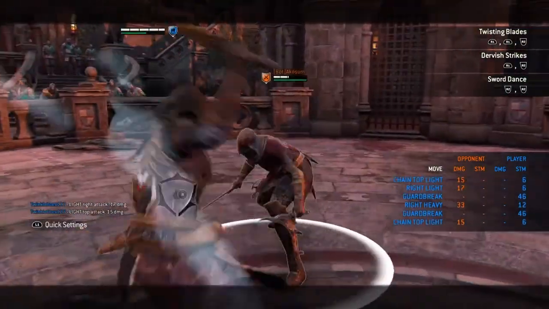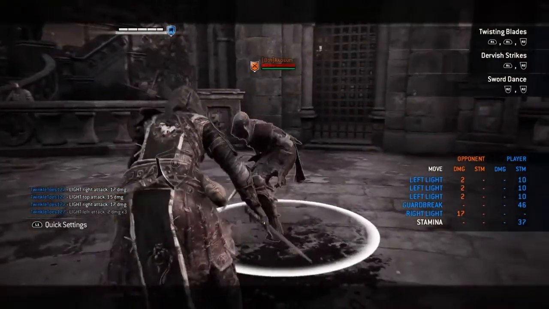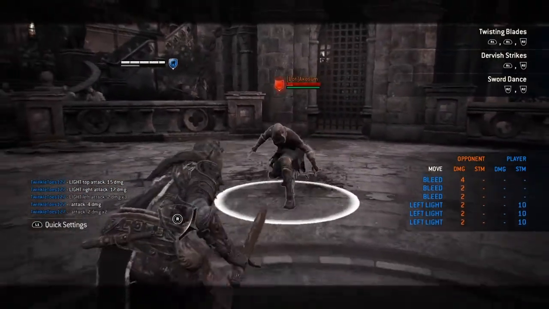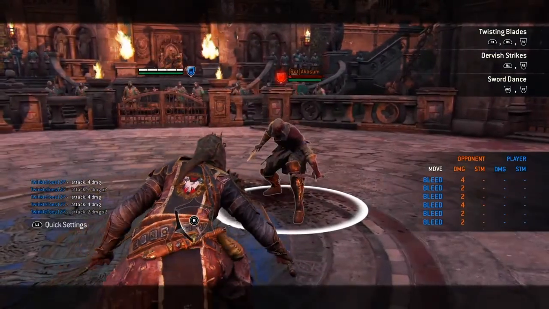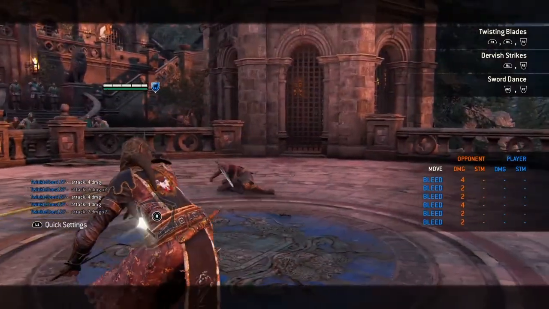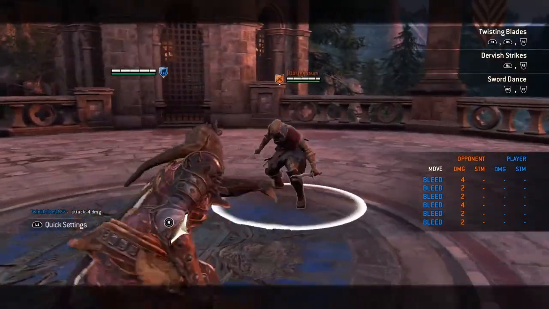So go here, feint out of this into a guard break into your 3 stabs. It's all about the mix-ups when it comes to expert Peacekeepers. Okay, keep the feint game strong with your heavy attacks, and then, like I said, just watch them bleed out in front of you. Another way to trick up your opponent is to mix in your soft feints.